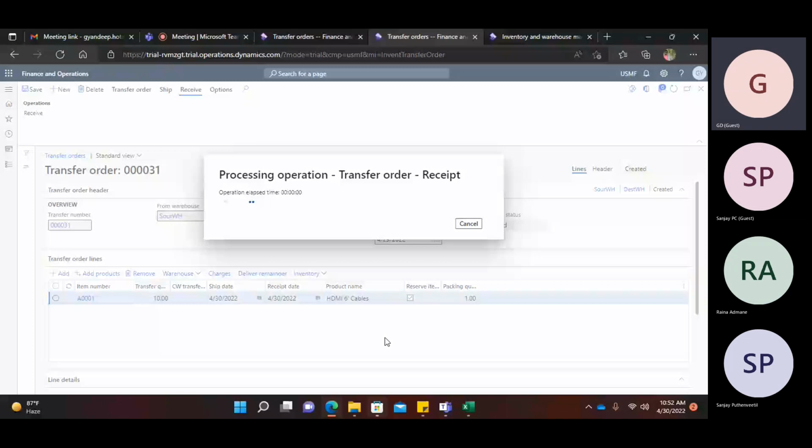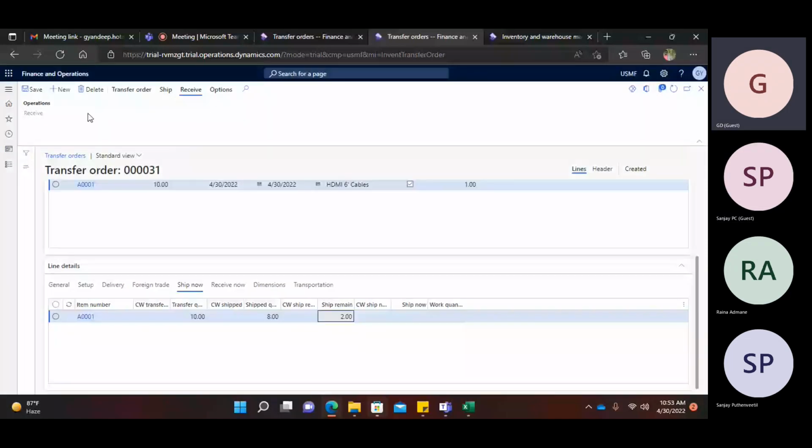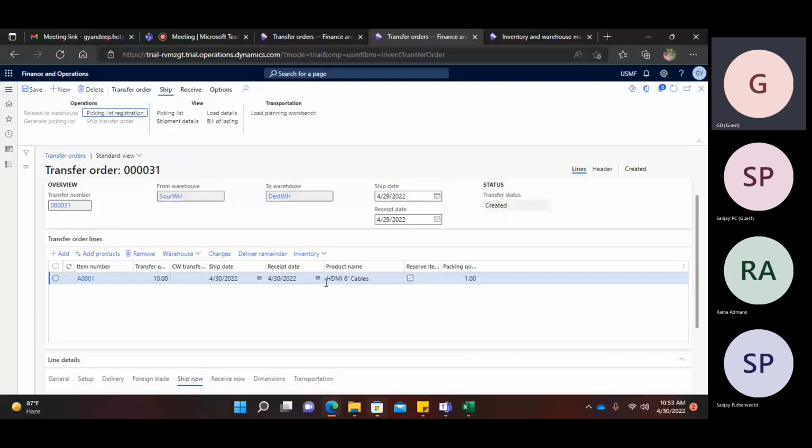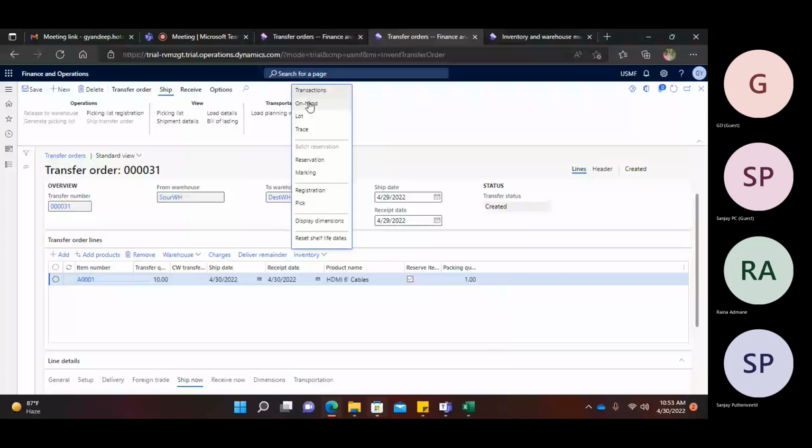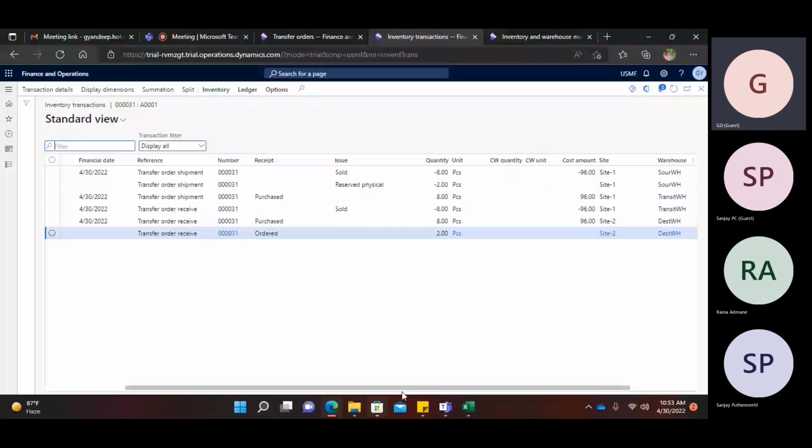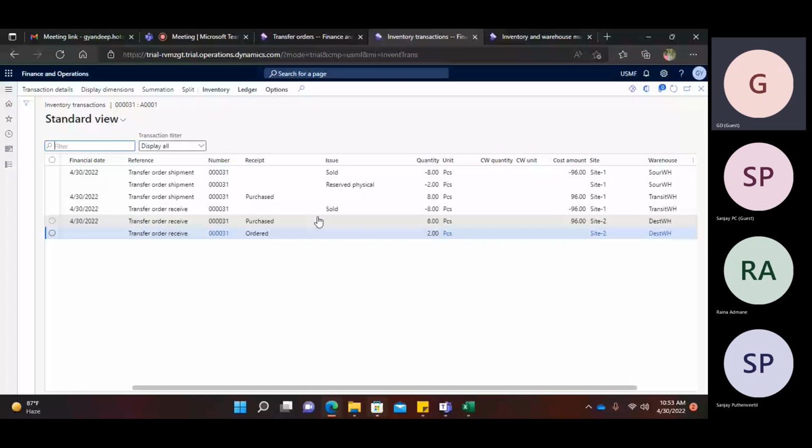If you want, you can go to the transaction again and see how it is working. Inventory and transaction. You can see here purchase sold 8 items, purchase 8 items, sold 8 items, between the transit warehouse, but still the 2 items are there.